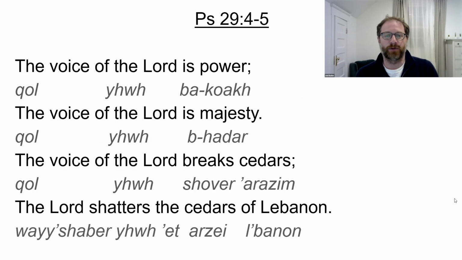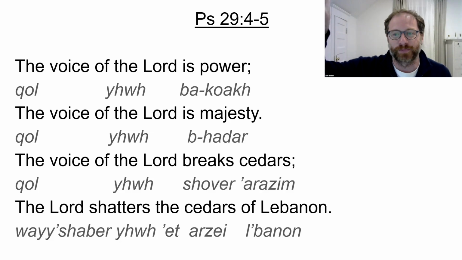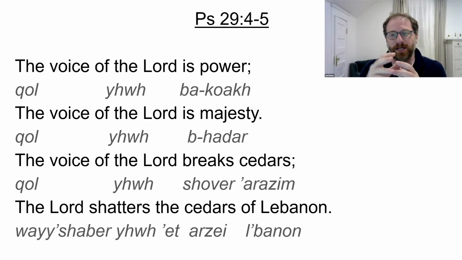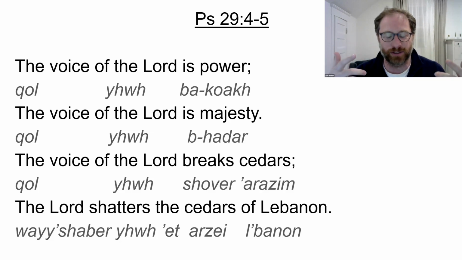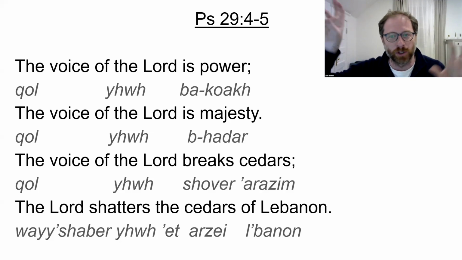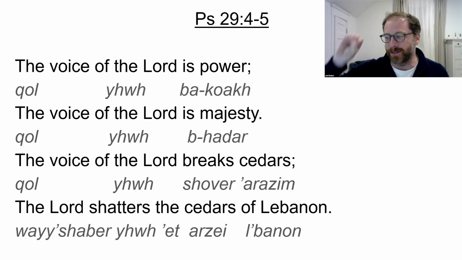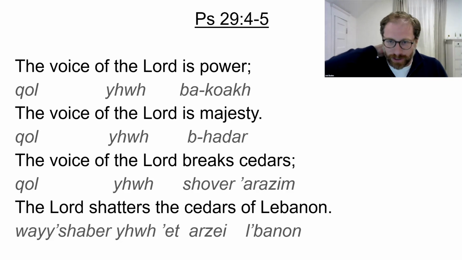The next verses, 4 and 5, I could get them all on the page. We're still going with the voice of the Lord. The voice of the Lord is power. The voice of the Lord is majesty, right? So we left behind, we moved into the storm god imagery, but here the poem, even as it continues the storm imagery, the voice, the thunder, is now calling us back to the first verse with those glory words, right? With strength and glory and majesty. Majesty is the same word from the end of line 2.